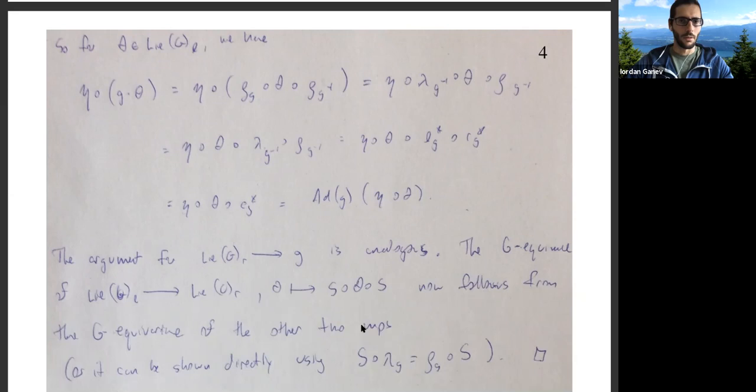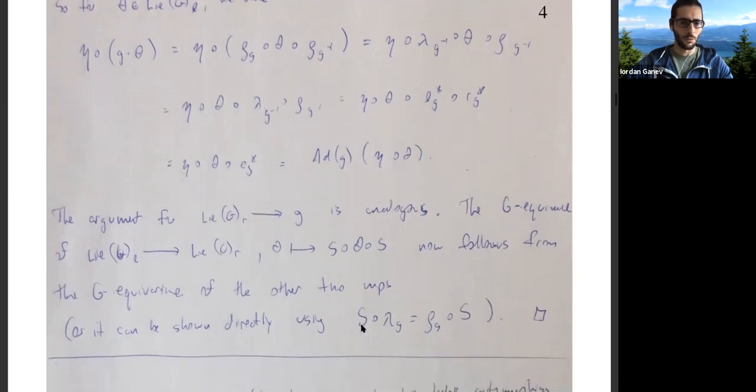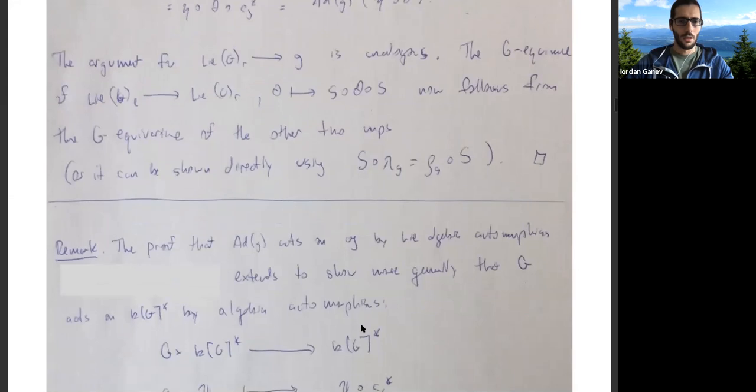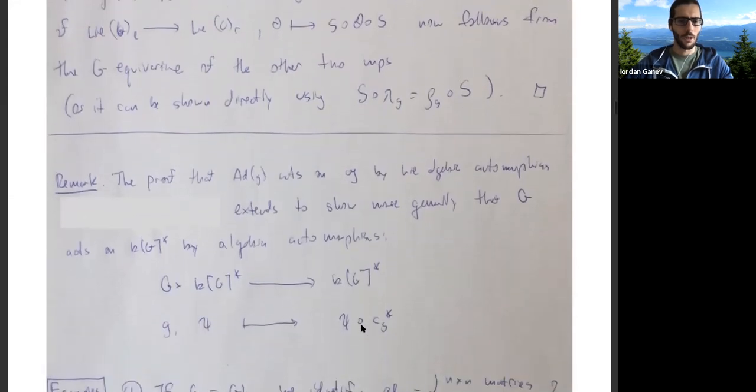All right, if there are no questions, I'll move on then. Just one quick remark. When we were showing that the adjoint action respects the Lie bracket, we in fact showed that the adjoint action extends to a Lie algebra automorphism, in fact an algebra automorphism of the dual of the affine algebra of this whole big space. I don't think we'll need this, but I just thought I'd point it out.